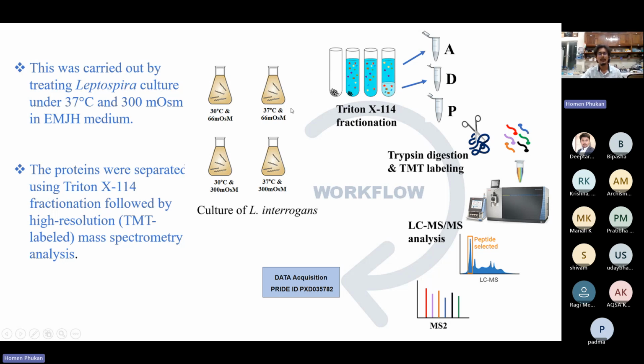Then we harvested the cells. We performed Triton X-114 subcellular fractionations, which you can see: the aqueous fractions, detergent fractions, and pellet fractions. And further, we proceeded for trypsinization, and we labeled the peptides with tandem mass tag labeling, and further we subjected them to LC-MS analysis, and we acquired the data.